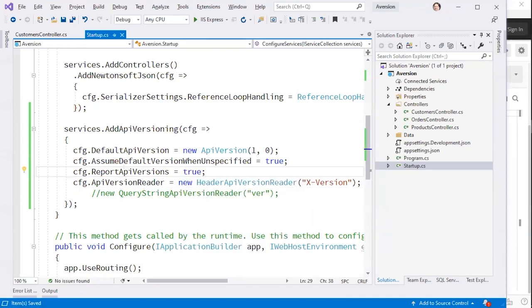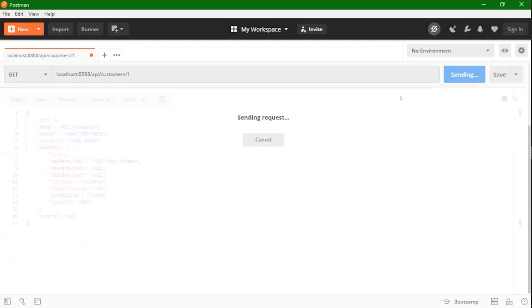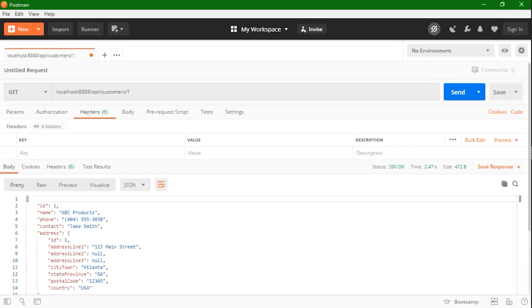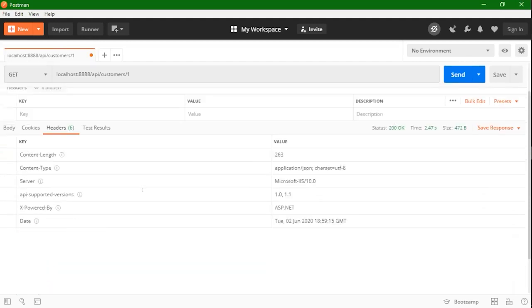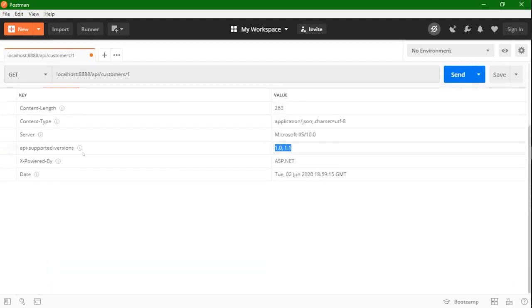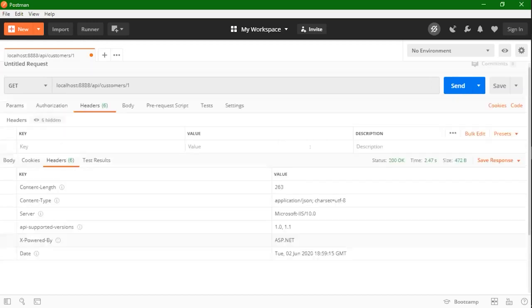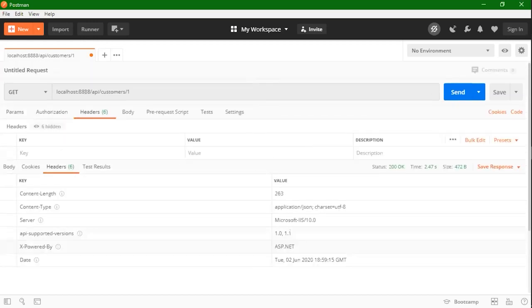And what this is going to do for me is every time I make a request, the response headers is going to say what are the versions, and it's called API reported versions, that are going to be supported by this API. And so it's going to read through those so it can indicate to the user which one it's actually using.